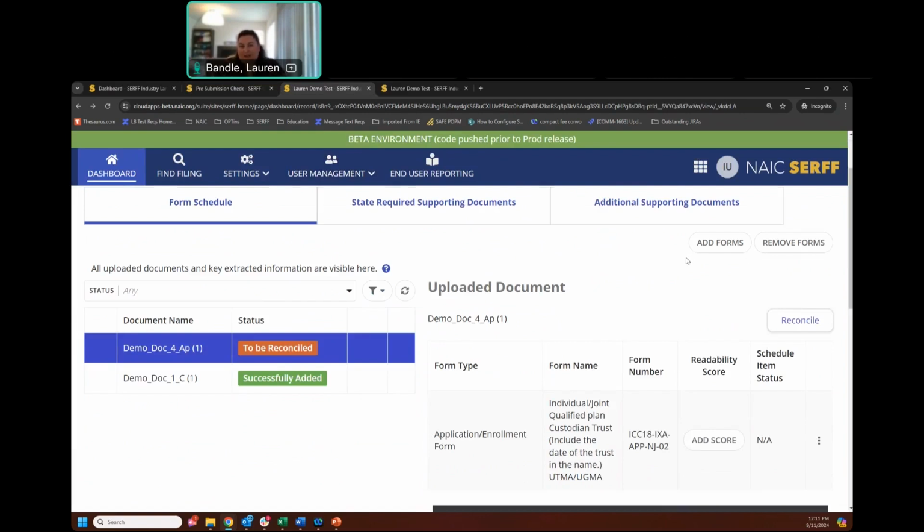Then when you submit that filing, some lucky intake clerk usually is having to open up every single one of those documents and make sure that the information in that document, usually the form number and sometimes the form name, matches from what's in the attachment and what's on the filing. That's a lot of manual work on both sides of the filing submission, and we really wanted to make that process easier and less manually intensive.